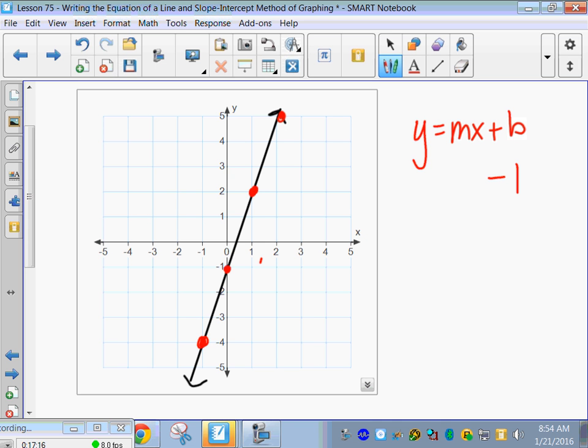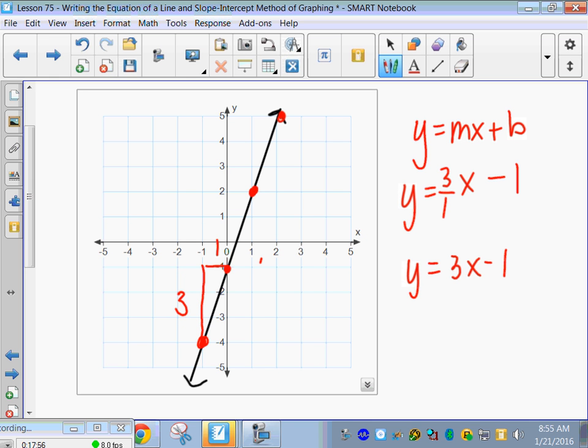And then we're going to look at, well, how far do I rise and how far do I run? So the change in y is the up and down, and the change in x is the left to right. How far did I go up? How far did I go over? Okay, is that slope positive or negative? Are we going uphill or downhill? Okay, good. So my slope is 3 over 1. Do we need to put 3 over 1? No. Okay, so final answer looks like this. However, if I had a slope of 3, you would put it over 1 so that you would go up 3, right 1, right? Isaac?